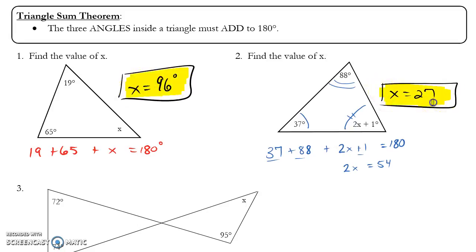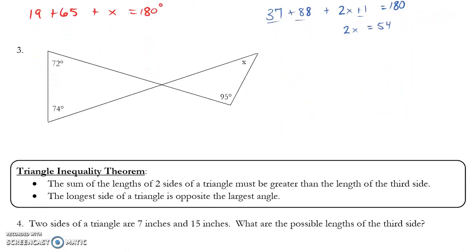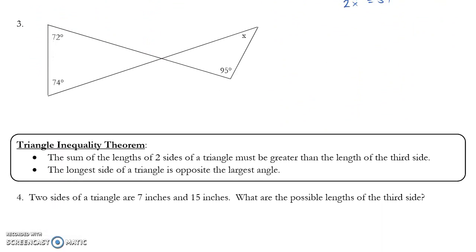How can we make this a little bit more complex? I'm going to give you multiple triangles, or what I like to call bow tie triangles. This is a really important idea from Unit 1. X is over here. In order to find x, I need all three angles, but I don't know what this angle here, I'll call it angle 1, is.